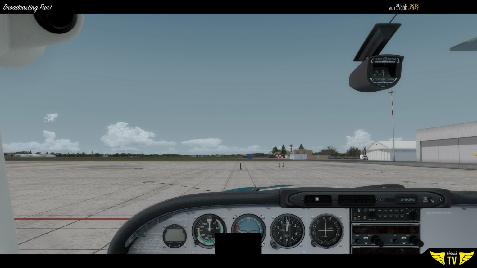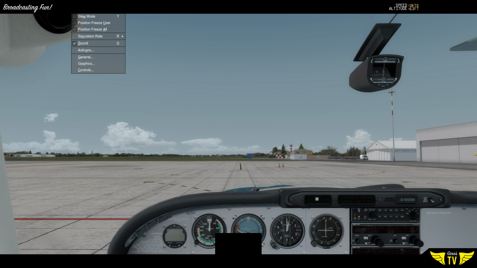I have installed Orbx Vector, Orbx Global, Orbx Europlan class, and nothing else. So we can go through my settings.